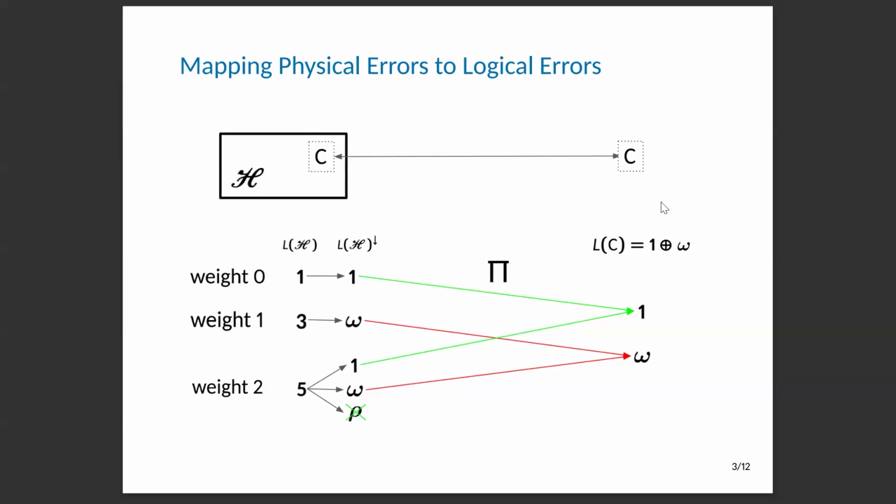Okay, so if you have an action g tensor n on the vector space, then you can take some error. This is just some linear operator on the physical Hilbert space, and you can act on that linear operator by conjugating: g tensor n dagger times the operator, and then g tensor n on the right. So this gives us a natural action on the space of errors, and that's for any 2x2 unitary. And then you can take that representation and write it out as irreducible representations. That's what we always do in representation theory, and look at it as U(2) representations. And this is all going to sound a little bit like nonsense to people who aren't familiar with representation theory, but this is what the talk is about. So it is how it is.